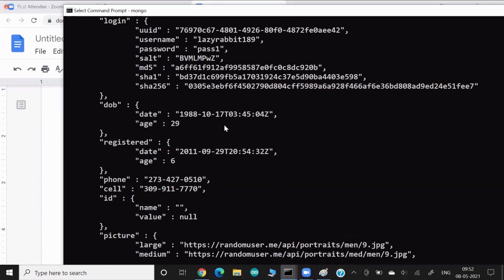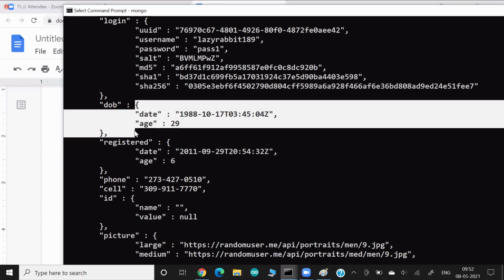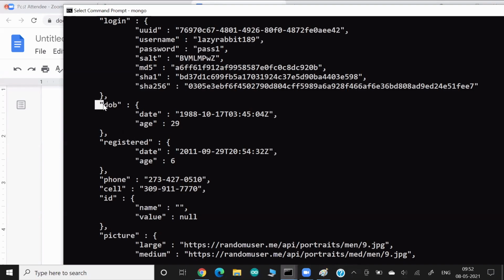If you see here, this particular user's age is 29. So age is a key, 29 is the value, but this age is inside an internal document, and this document is managed by a key called DOB, for date of birth.